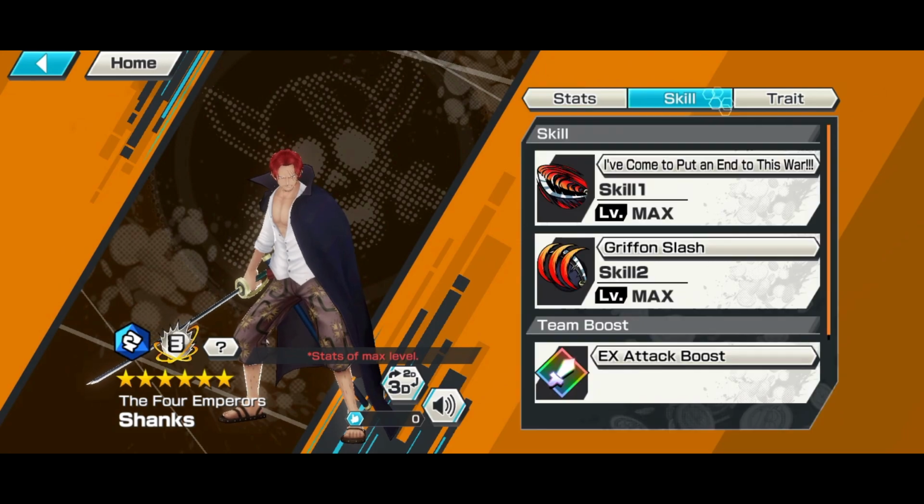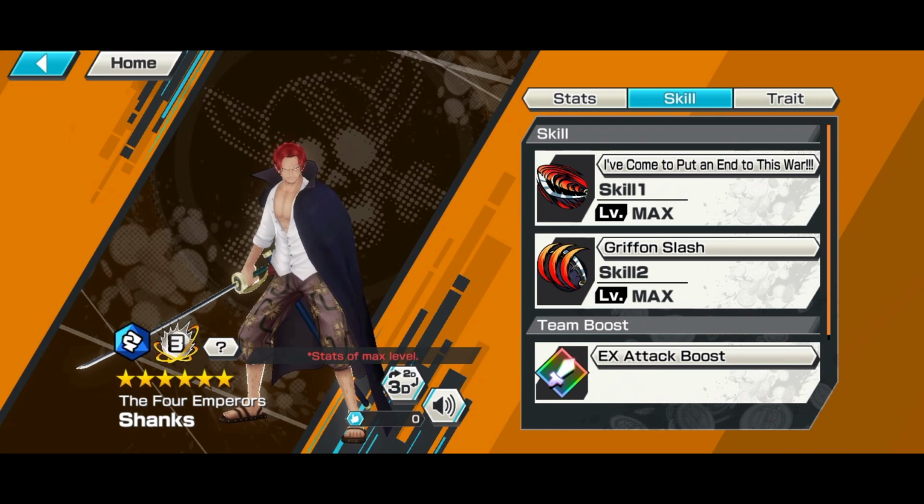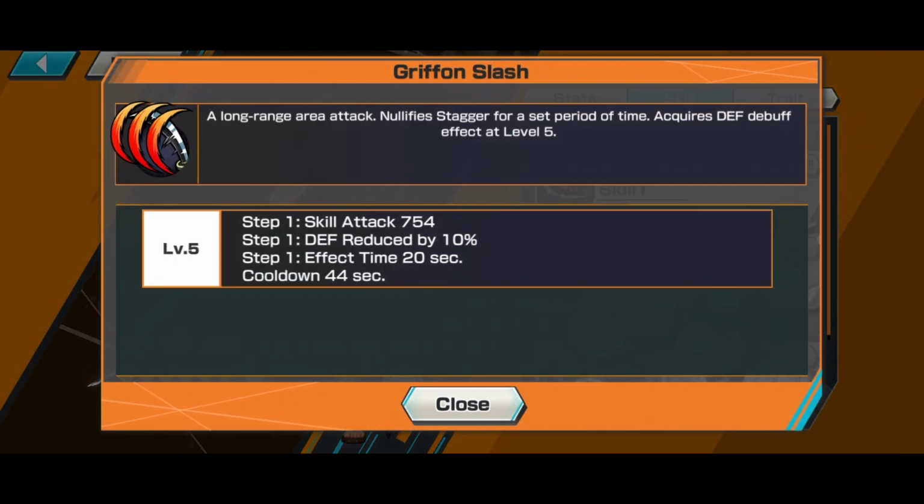So basically, his skill 1 is a counter skill. If you're someone who's good with counters, he's a great unit for you because that's his main skill. And this is Griffin Slash. It's his long range area attack, and they've increased the speed of this attack by a lot with his buff. So it's basically like a long range combo at this point. It's super fast and everything.